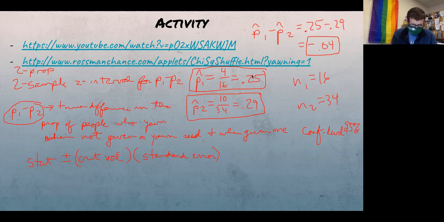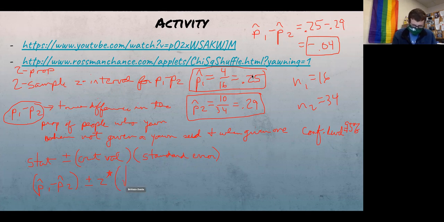You can go ahead and start it, but I want to do p hat sub 1 minus p hat sub 2. That's my statistic. Plus or minus a z star, which is my critical value. And now the standard error. This is where we come to that formula where the standard error is the combined variances of the standard errors of our two samples.